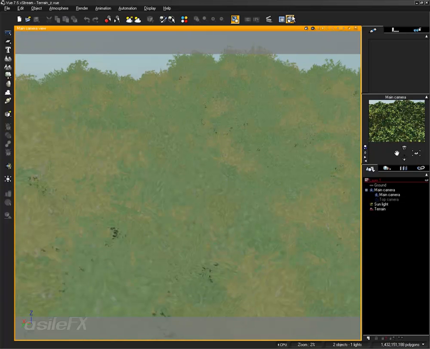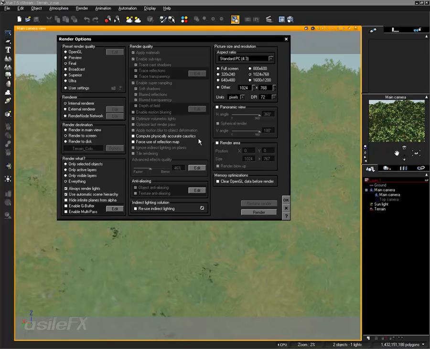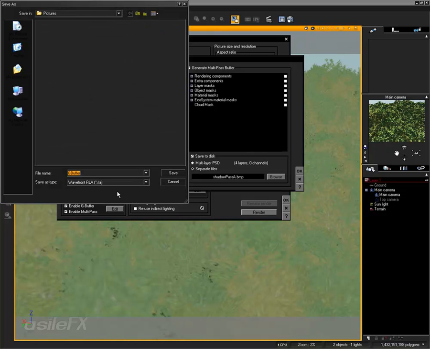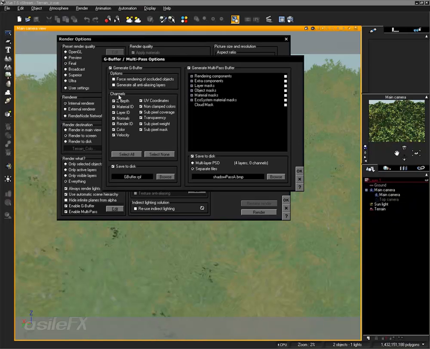because there are a lot of different options for Multipass. So if we go to the render options of our scene, we have a G buffer and a Multipass. Now, there are some pretty large differences between the two. The main thing is, the G buffer is meant for compositing applications, if they support these formats. The formats are RLA and RPF format. What they will do is save out all of this channel information.